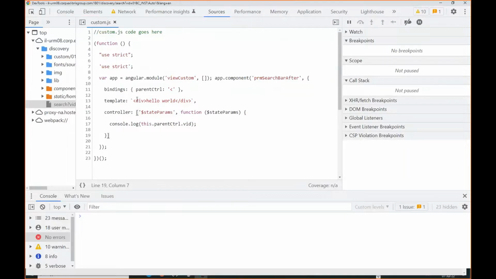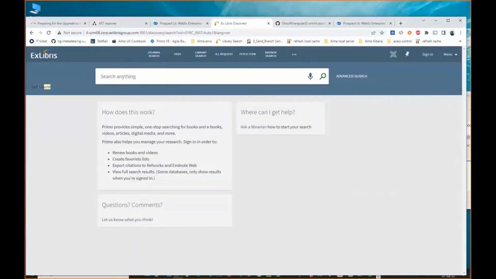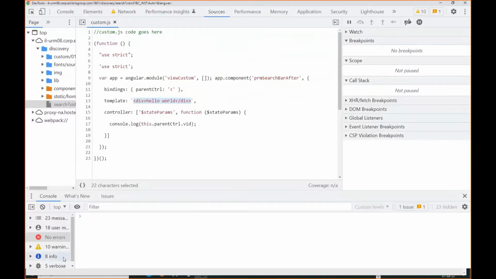All it's doing is basically displaying hello world, and it's logging to the console the VID through the parent control binding. Okay, so you can see here's the hello world, and at the moment you can see I have no errors in the console. Everything's working fine.